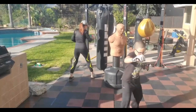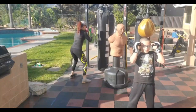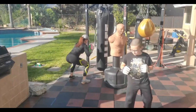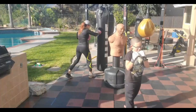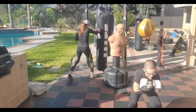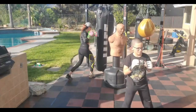Go, 1, 4, 1. Let's see you doing squat or a jump squat. Always go back to the stance, remember.